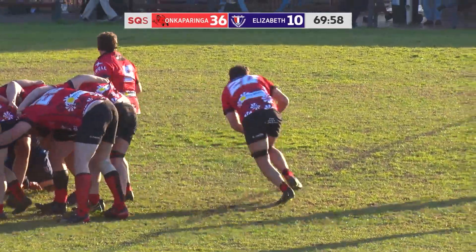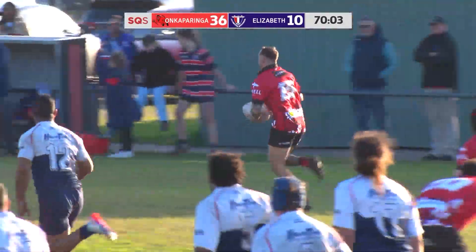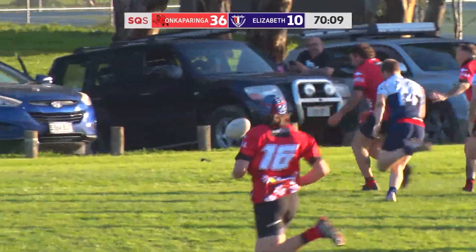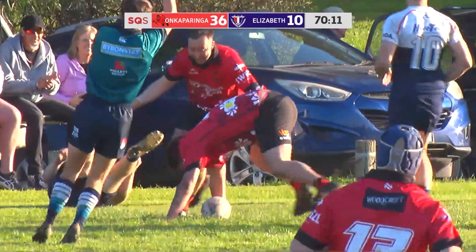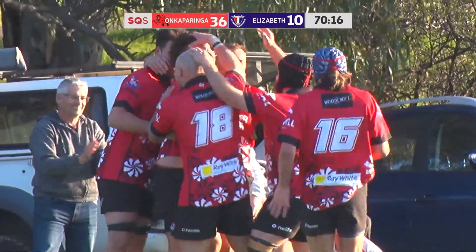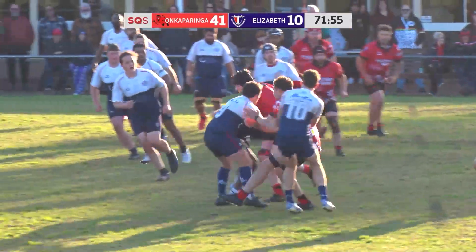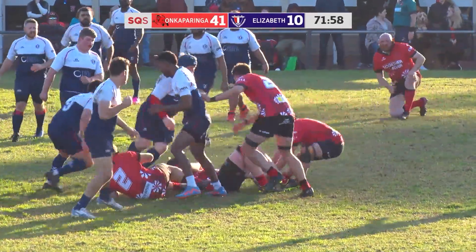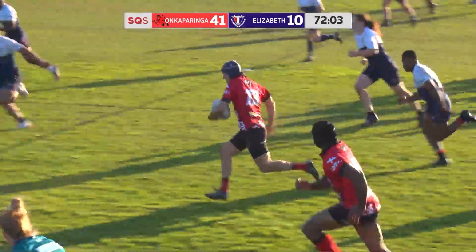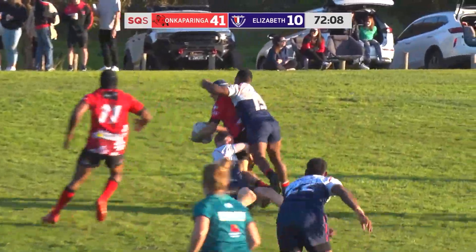Once again Onkaparinga marching forward — number eight pick up, Ash Montero with the last pick-up, very good hands out to Teabag. Looking for a pass, coming off the feet, and still in for a try — young Liam Fitzsimmons. Securing it out to Mulder, takes it himself. Quick ball from O'Neill, good hands to Loughner, out to Tommy Selwood — has a really good run, couple of really good fends.